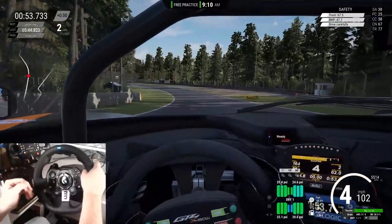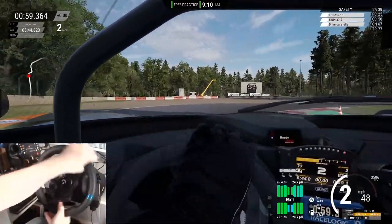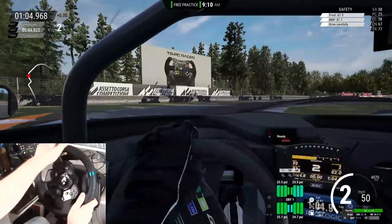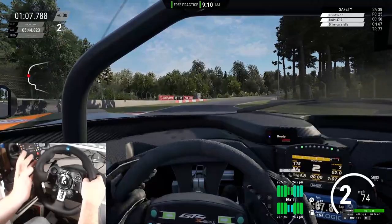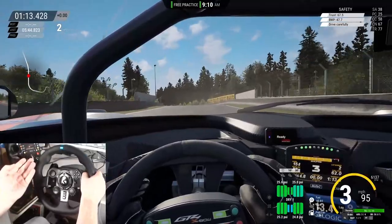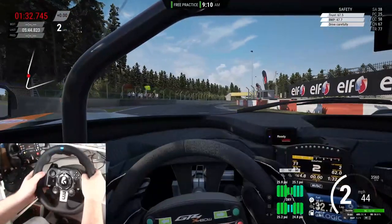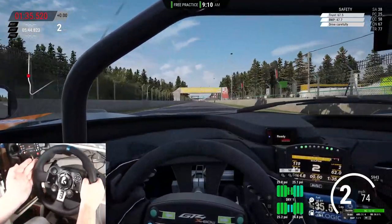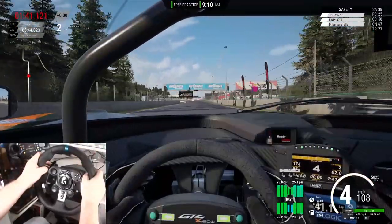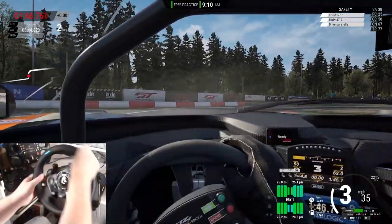So in conclusion, who's this wheel for? Should you buy it? Should you upgrade? And of course, most importantly, is it any good? Well, it feels great. It feels better than the G29. It's so much more accurate. Force feedback's better. The Trueforce does add an extra level of immersion. Yeah, same build quality as the G29. There was nothing wrong with it. There was no need to change the way the G29 was put together, except for that gearing, which Logitech have fixed, as I've said before, which really was my biggest bugbear with the G29.